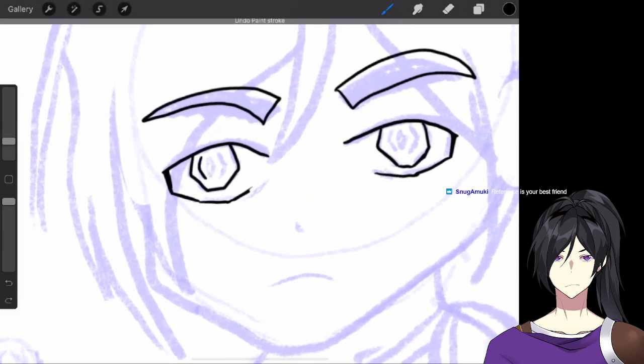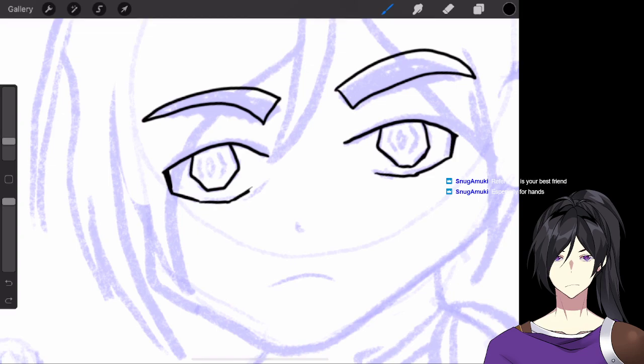But I think I'm still pretty far away. Yeah, reference is needed for, like, everyone. Like, even professional artists are constantly using reference, because you need something as a comparison. Because for the most of us, our minds have a habit of filling in details.